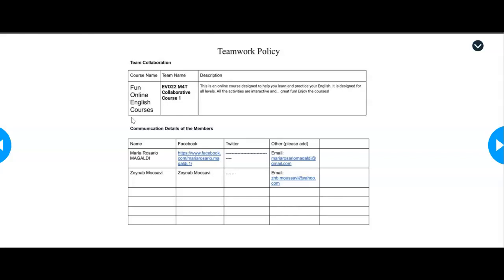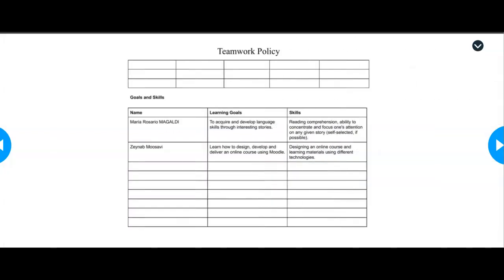It is aimed to be interactive. And then the members need to provide their communication details, as you can see, and then the goals and skills. Each member needs to mention the learning goals and the skills that are needed for this online course.